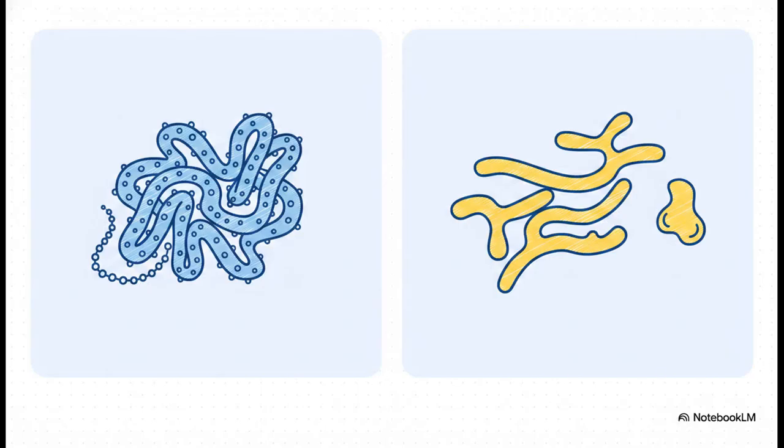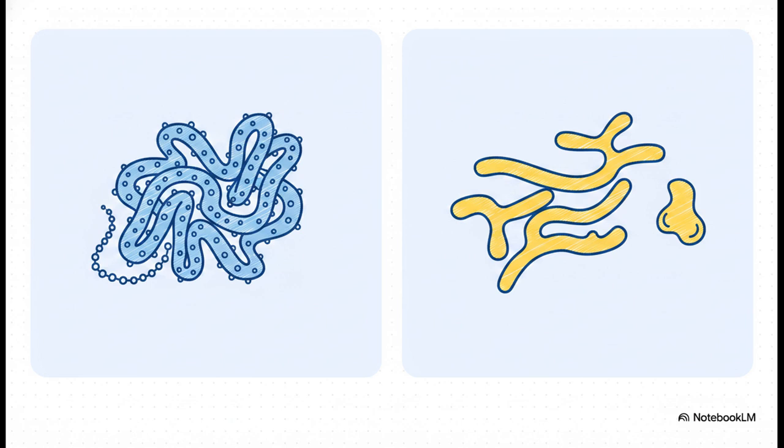This brilliant design allows instructions from the nucleus to flow immediately and directly into the manufacturing network without any delay at all. Now, what's really interesting about this setup is that the endoplasmic reticulum actually has two completely distinct subdepartments, and each has its own highly specialized manufacturing role. First up, we have the rough ER. It literally looks rough or studded when you look at it under an electron microscope. Why? Because it is totally covered in ribosomes. This rough section is primarily involved in the heavy-duty manufacturing of proteins. If the cell needs to secrete a protein, the rough ER is exactly where it gets built.